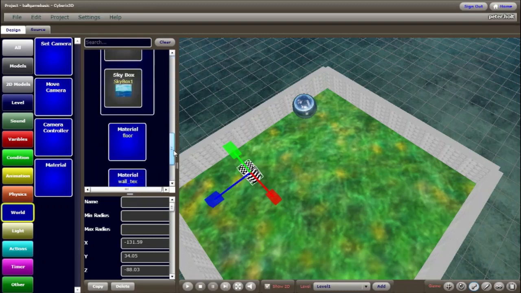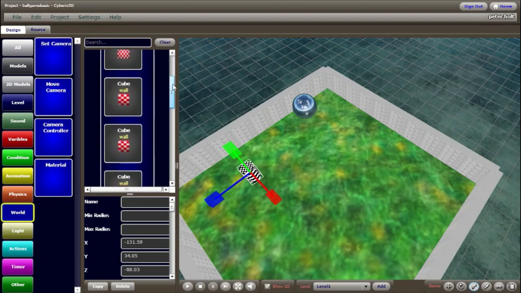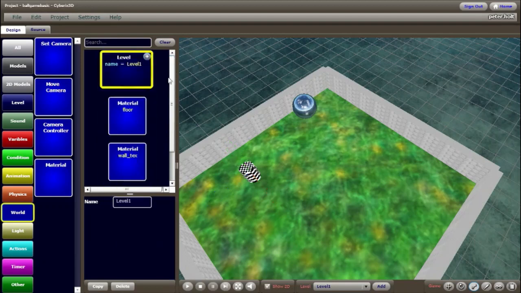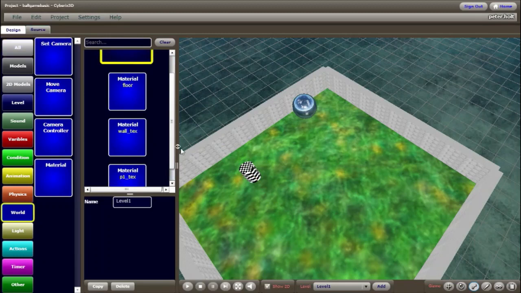The first thing is, notice that outside of my level at the moment I've got only these material objects. Everything else is within this level. So if I shrink that down, it makes it a bit easier for us to find things. Now what we want to do is make a camera. I'm making the camera first so that when I hit the play button, we will follow the ball when it moves. When I make the ball start moving, it's quite easy to lose where the ball has gone and not be able to see what's going on.